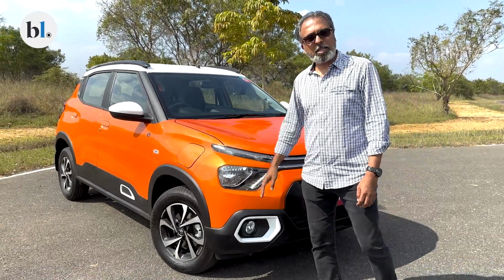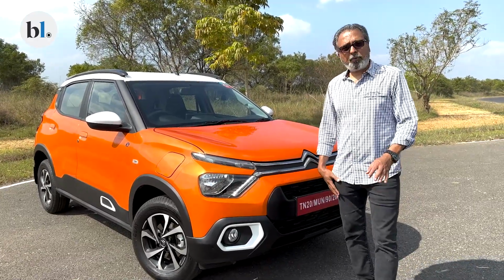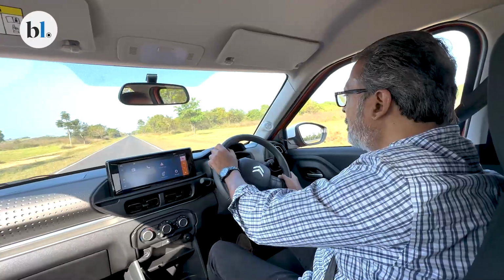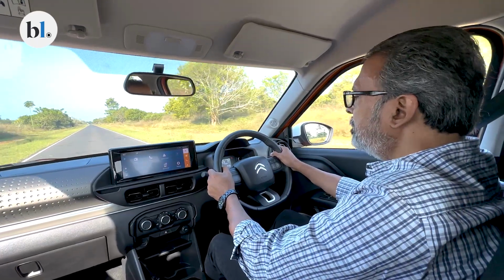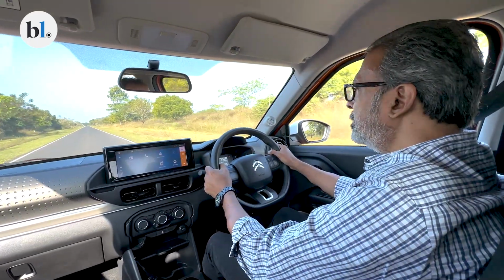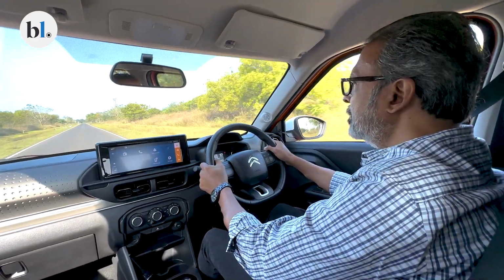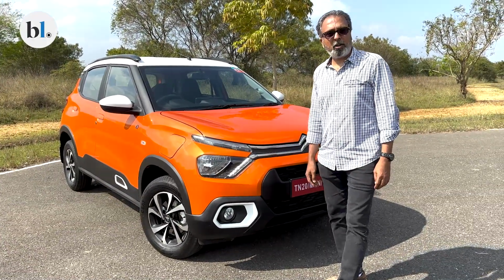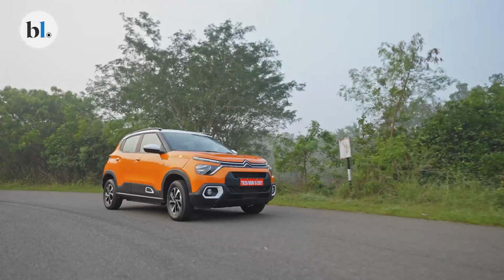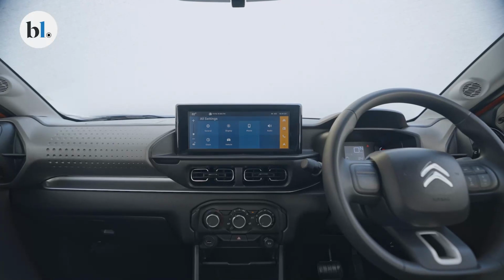It's still at about 170 mm, so it gives you enough confidence to go over speed breakers and stuff like that. Of course, we have not really experienced this in real world driving conditions. We've been driving it at the WAPCO Proving Grounds, but there has been an attempt at trying to simulate some of the real world conditions that we'll face. And we'll tell you a little more about how it drives and rides, but in the meantime, this is what you would get in the front, and the rear design also continues to be pretty much identical to the petrol C3.